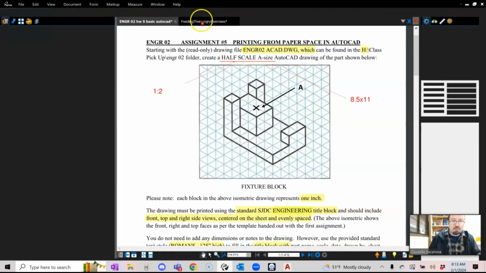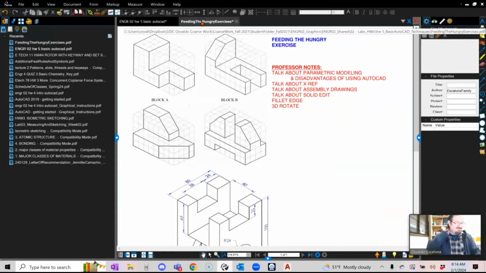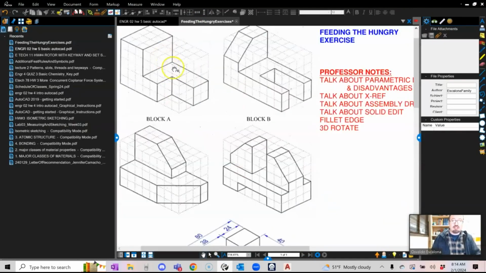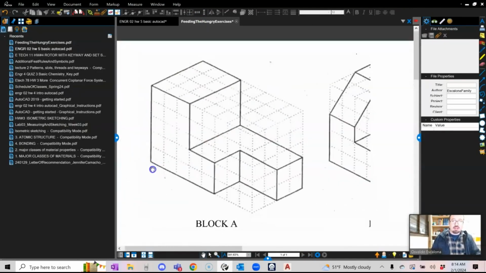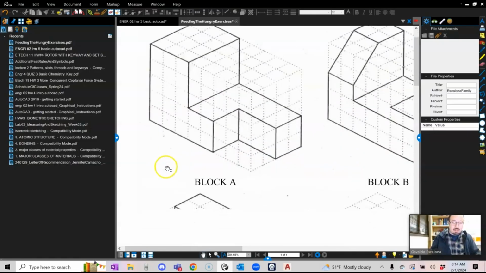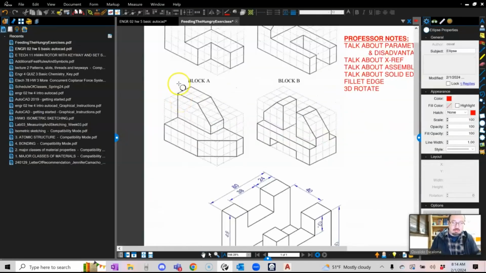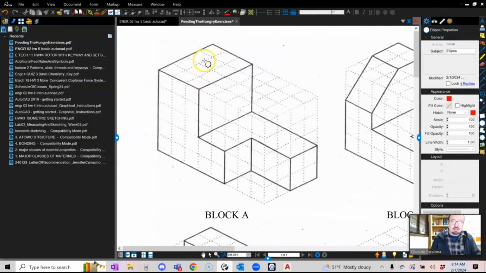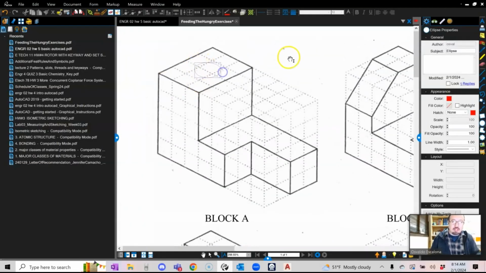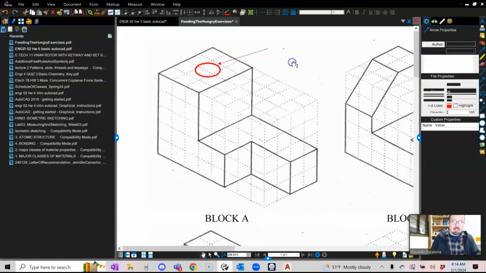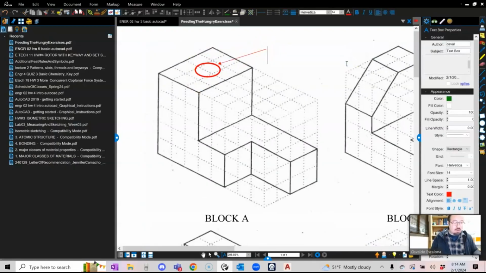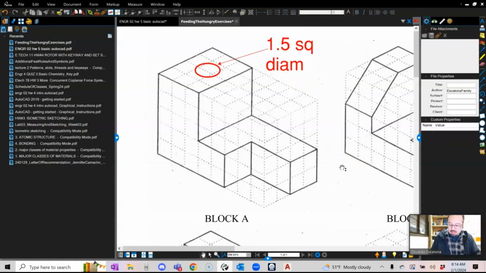Let's do an example that I have here. Let's do an easy one. Let's do the first one. Okay, so again, kind of the same concept as the one before, but actually I want to make a hole. Do you think this one has a hole? Maybe we can use, no, none of them have a hole. Okay, so I want to make up a hole, and I want to say that the diameter of that hole is 1.5 squares. At that point, I can go and start working on this in AutoCAD.